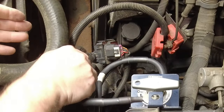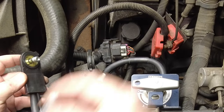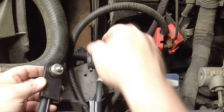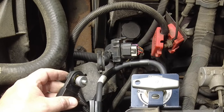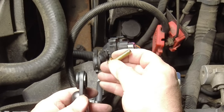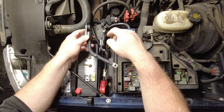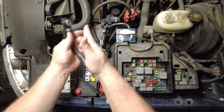I'm going to see here, I have not tested this off camera, if this longer bolt along with this spacer is going to guarantee electrical connection between the two battery cables. Okay, so that bolt's not going to be long enough. I have a plan B. Bear with me. Okay, I got a flange bolt here that's about a quarter inch longer. I'm actually going to do it the other way. I am going to stack them on top of each other instead of face to face.